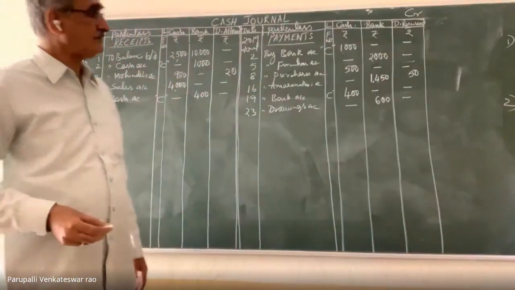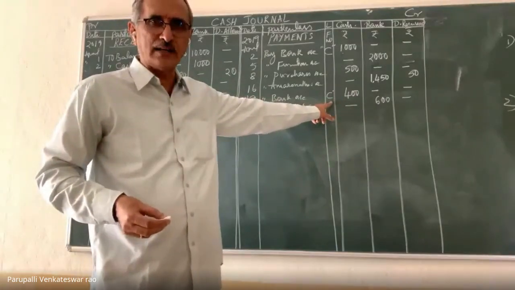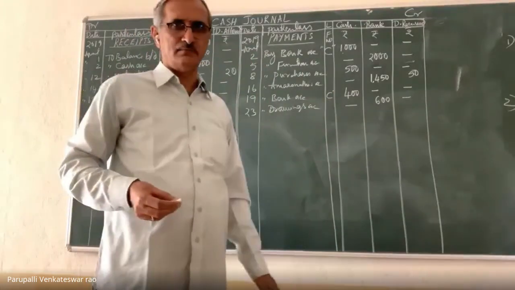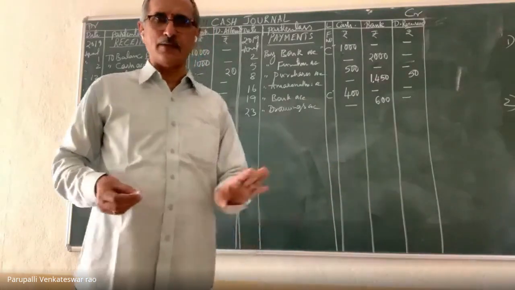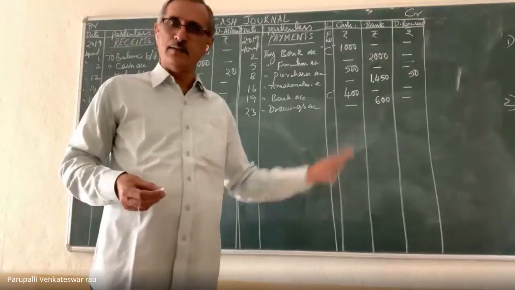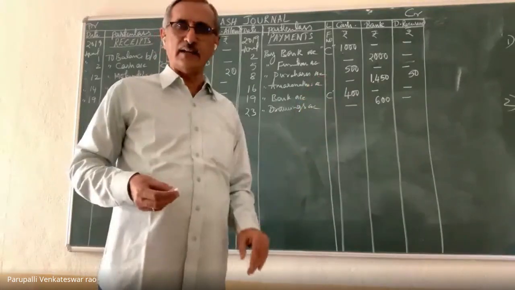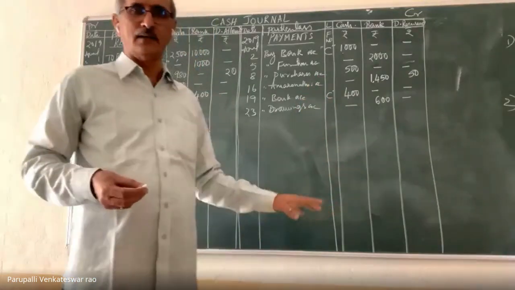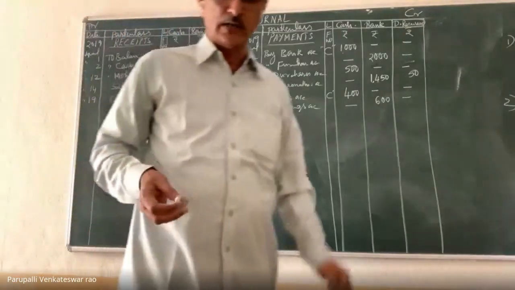If you take cash, write in the cash column. Suppose you have taken cash withdrawn, then write in the cash column. Paid from bank to the proprietor. It is the money paid to the proprietor from bank. So bank is the giver. Giver account is to be credited and owner is the receiver. Receiver account is to be debited. So drawings account is the owner's personal account.